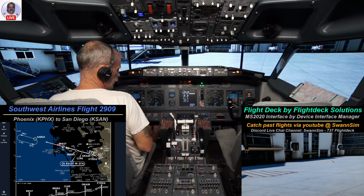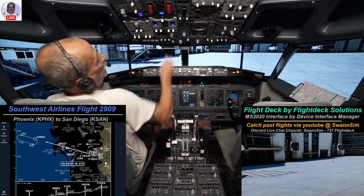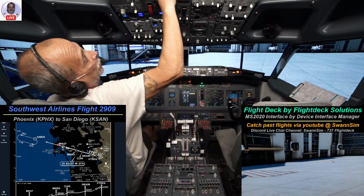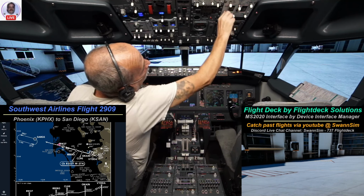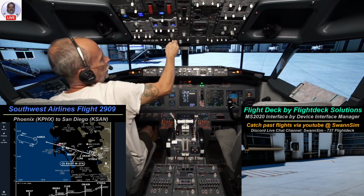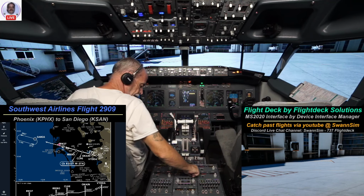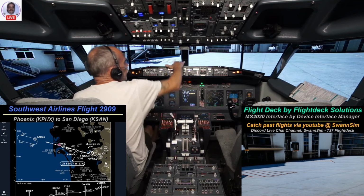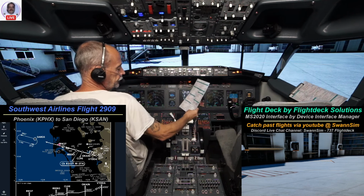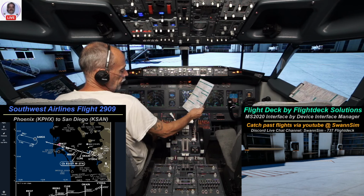All right, so the chocks are in position, and ground power is available, and unconditioned air. You are off. Electrical power, APU or ground, we're on ground. And bleed panel, we're on unconditioned air.